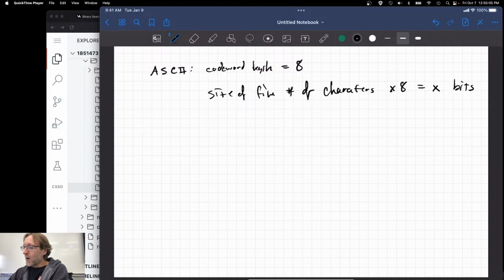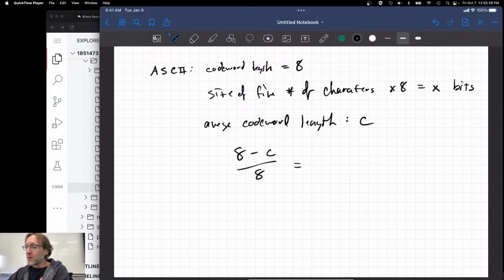All right. Now, in the encoding, you take the average code word length. Let's say that that's C, I don't know, right? Then 8 minus C divided by 8 will give you the compression rate.